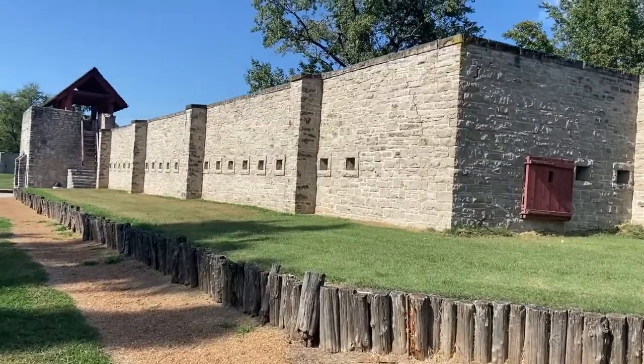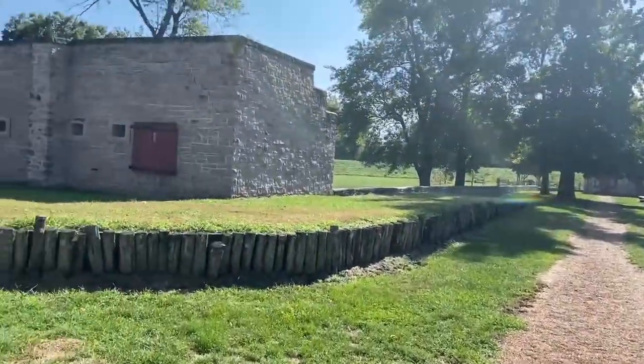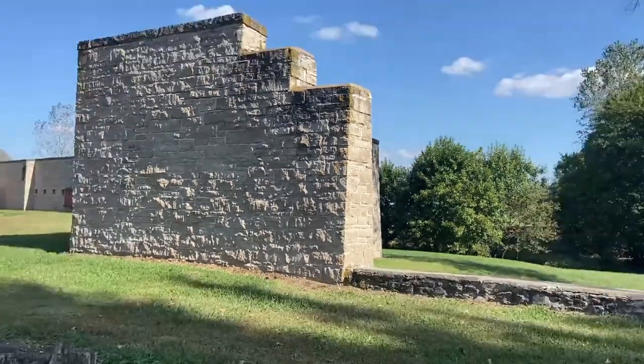It's just amazing to me to look at a place like this, to look at the history of a place like this, to see the wall surrounding a place like this, and to think that is what security used to look like. That is what safety used to look like. To be a castle dweller, to live inside a fort, that meant society, that meant civilization, that meant safety. Life has changed quite a bit in the last few hundred years, hasn't it?